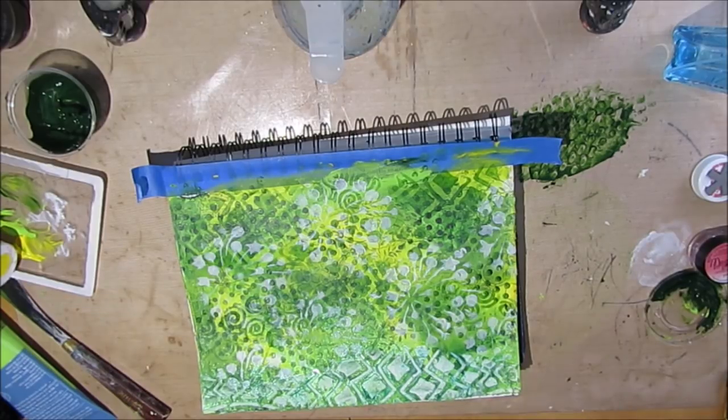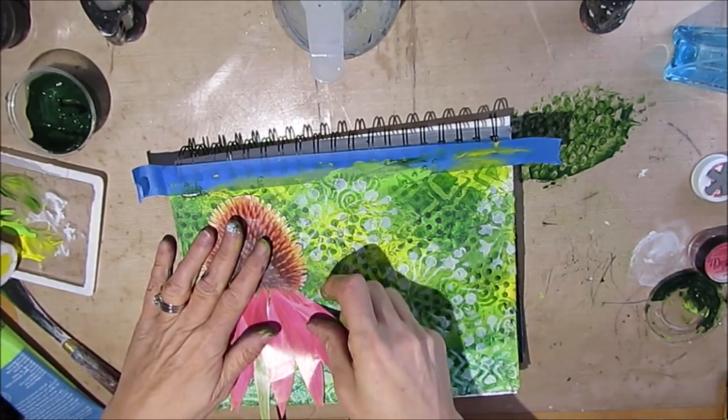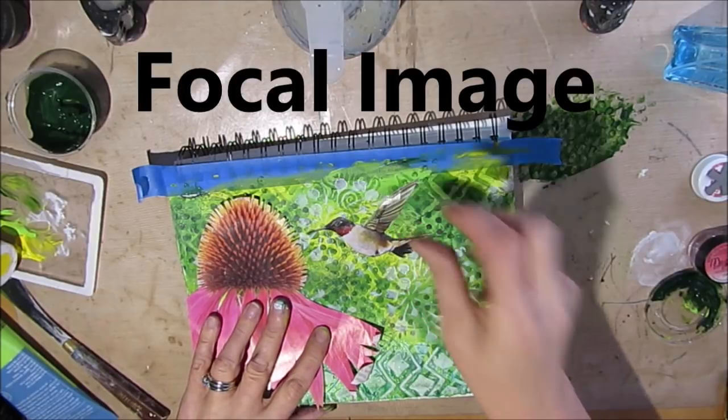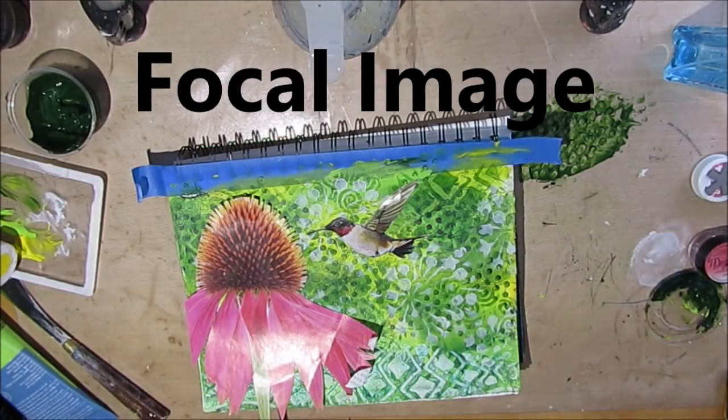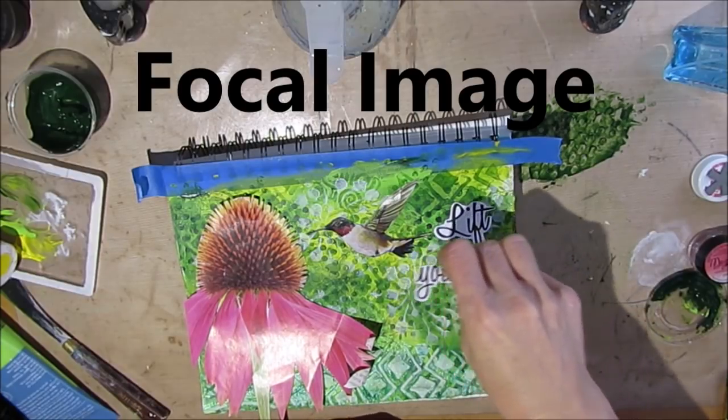So here you see me, I'm kind of thinking, what am I going to do? What am I going to do? So now I've turned the page, and I do this quite often. I might think I'm going to go top to bottom, and then I turn it and end up doing it landscape.